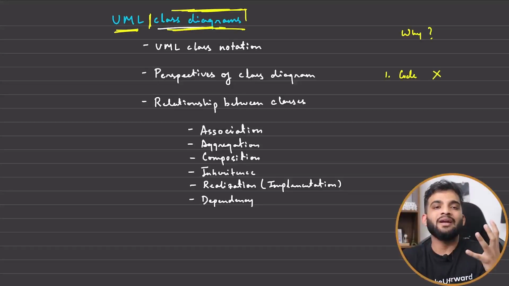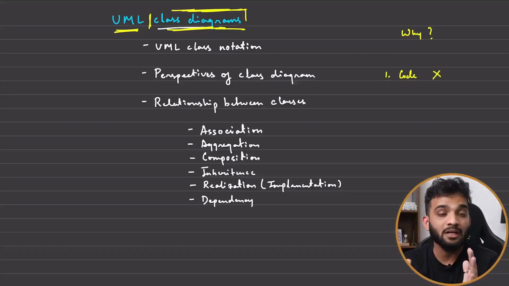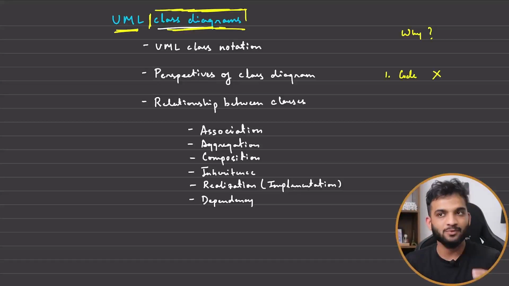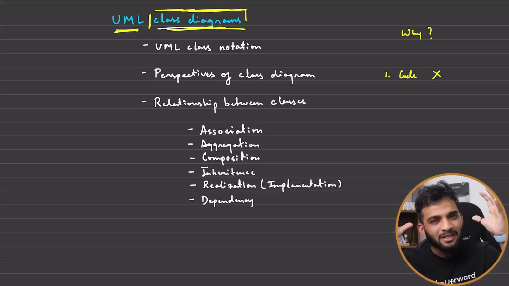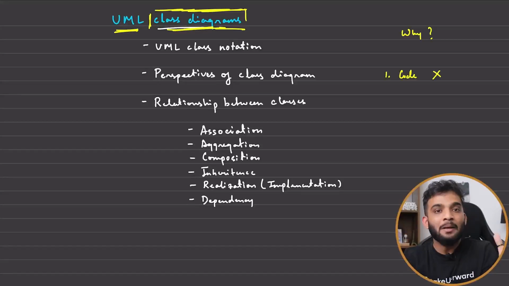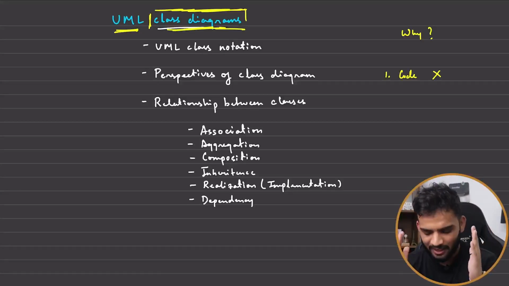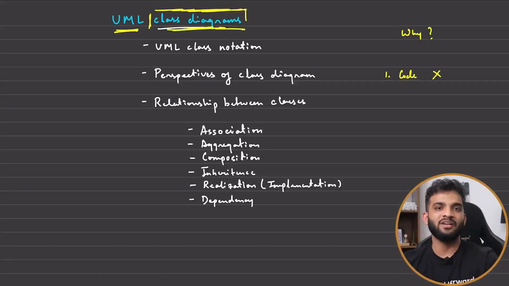You cannot write the entire code right at the start. This is where you'll have to convey your design using class diagrams. Okay, I'll have so-and-so class, I'll have so-and-so interface, and I'll define the relationships and everything within a single page, or maybe two or three pages, and I'll present that to my stakeholders. Over there, they'll analyze it, and because the class diagram is a convention followed by most developers, everyone will understand your design and give you feedback.